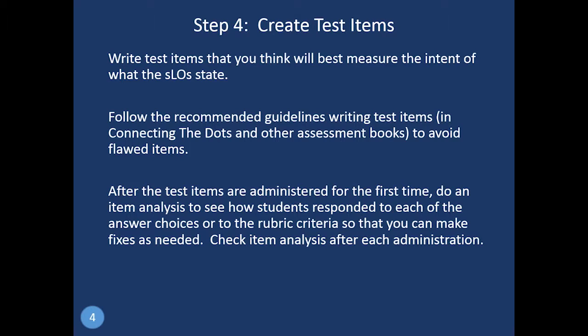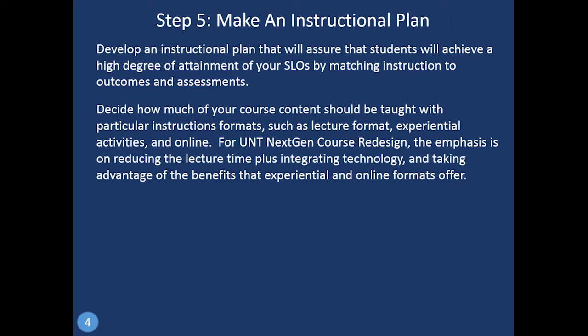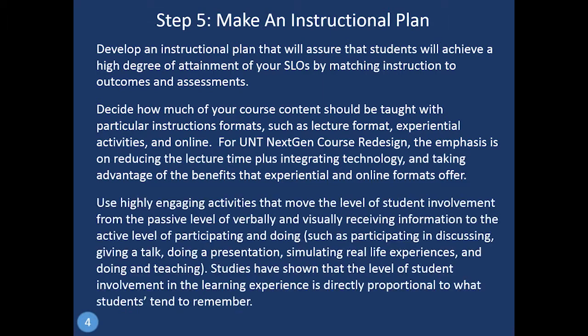And step number 5 is to make an instructional plan. In our experience, many course redesign or design programs begin here, and they start talking about how you're going to teach. And what we've really come to is that the teaching comes, as you can see, 5 steps in the process. Sometimes we don't talk about teaching for several months, and it's kind of a weird thing for most faculty, but eventually they see there's a little bit of method in our madness.